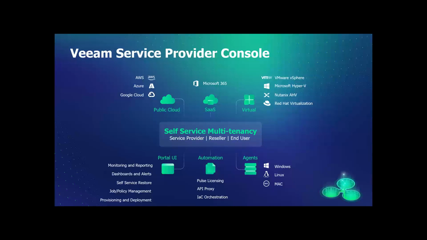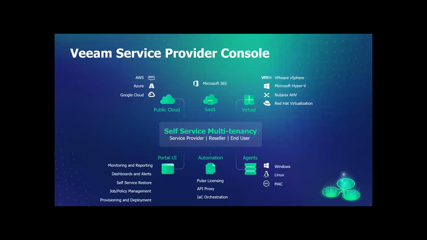Thank you, Graham. Yeah, so Service Provider Console is key to this feature and program, but not everyone might know about this product from Veeam. For the first thing, it's free. It's included within the Service Provider program. And as you can see on this slide, I think it really grasps what it's all about. It consolidates all our products and workloads into one view, one single pane of glass.